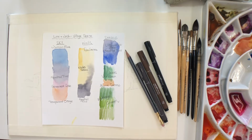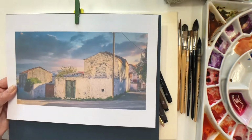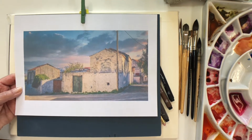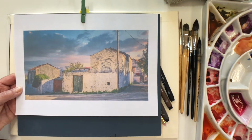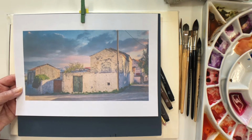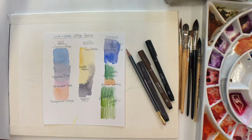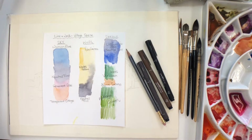We're now on week 4 and the last in the present set, and so this week I've chosen to use the line and wash technique in a different way. I'm going to demonstrate a little village scene which has got quite a lot of perspective and sky and various bits of foliage and old doors and windows and shadows. So a lot to think about here.